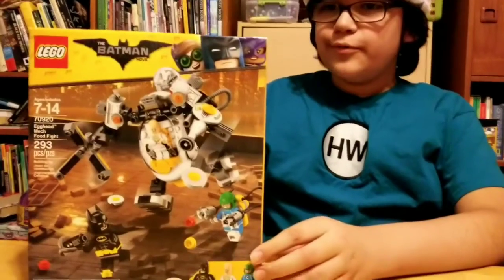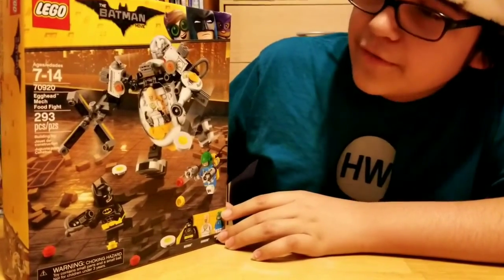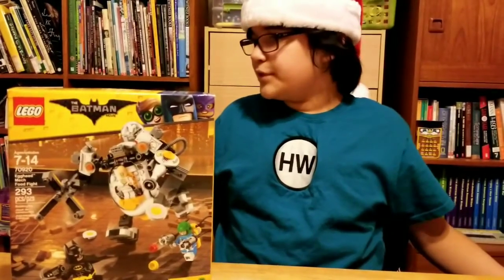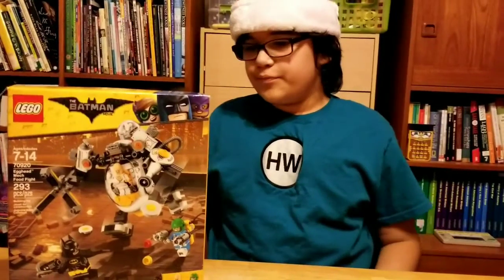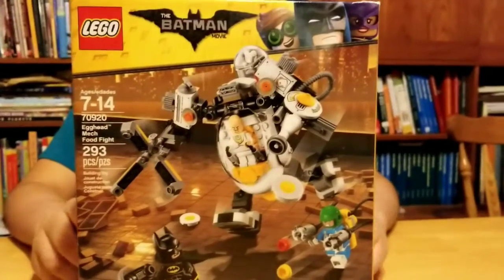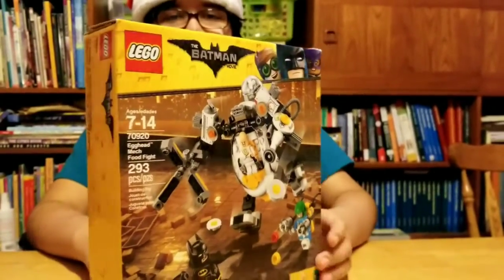I'm Humorous Wizard Herd, and today I am going to be making the Egghead Mech Food Fight, which I've been meaning to build for a while, but I've been busy with Hugo and the holidays. So right here's a look at the front of the box, and then the back.